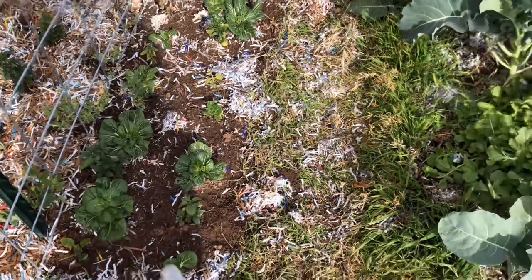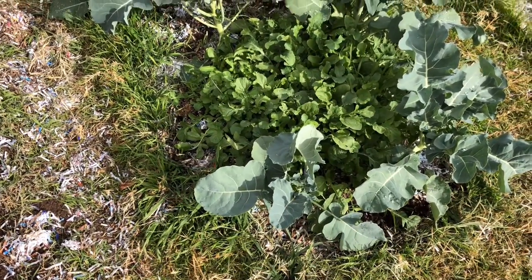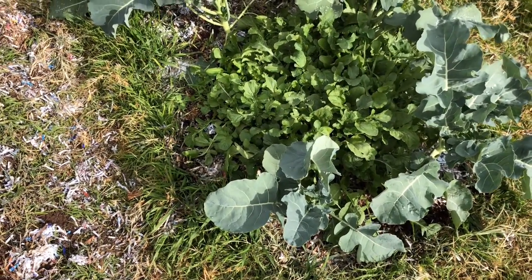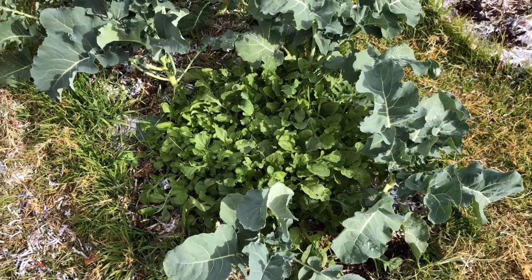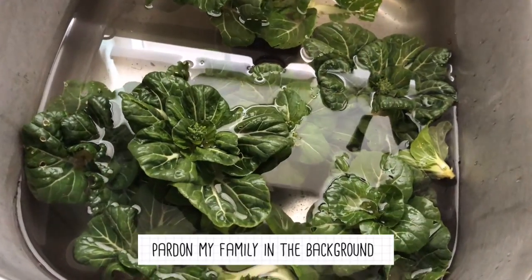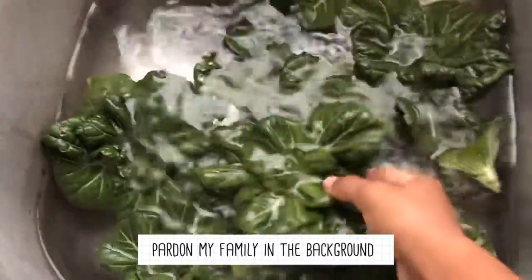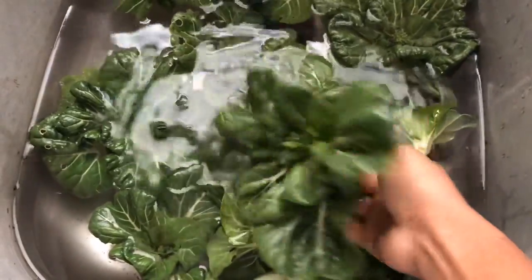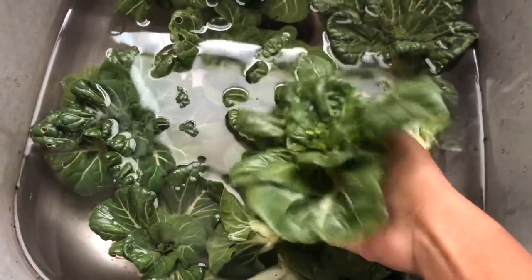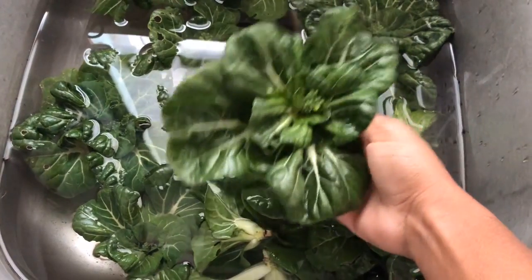So those are the bok choy. And the arugula we're going to bag, just because it's a little bit too delicate to bundle. So we're going to bag that. So this is the extra dwarf bok choy, and these actually grew from saved seeds that I got from a seed trade last year, and these grow particularly well in cool weather.